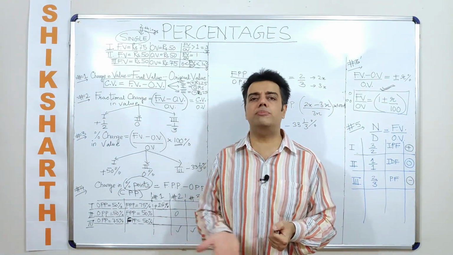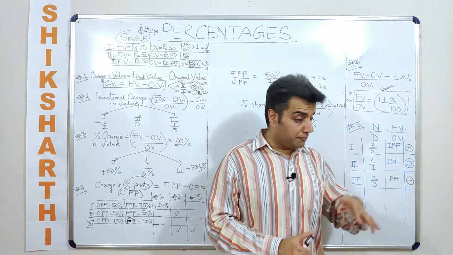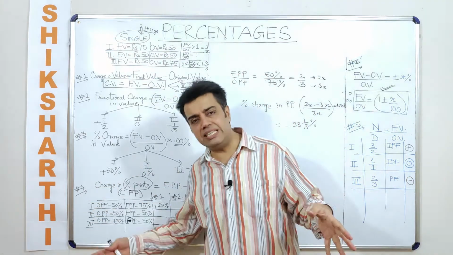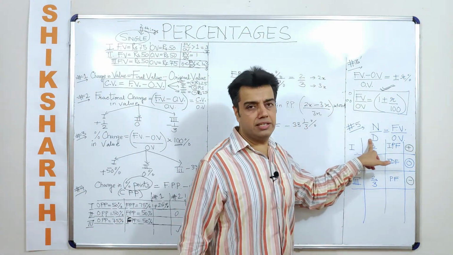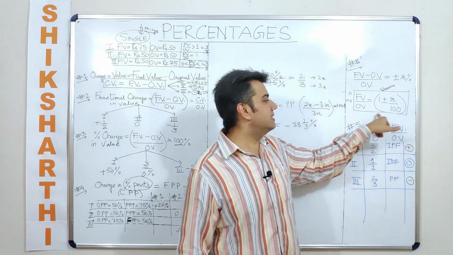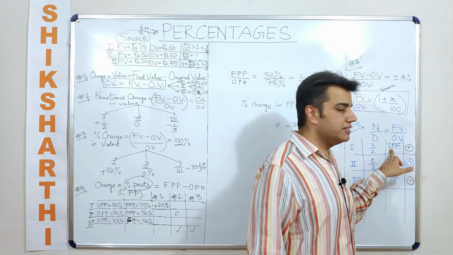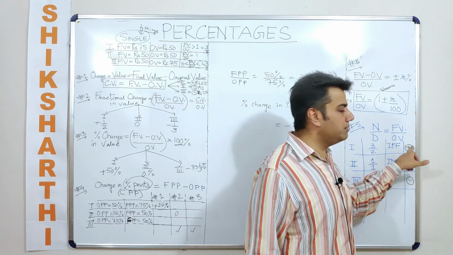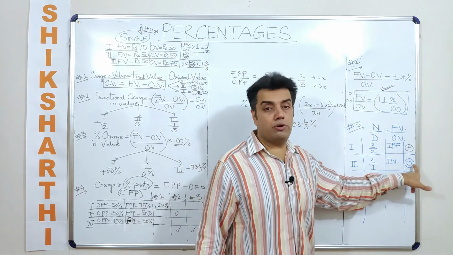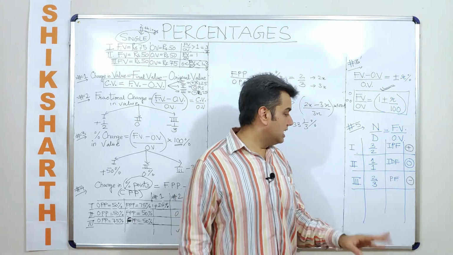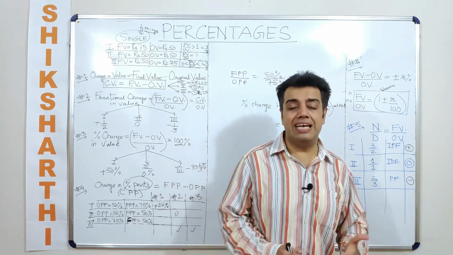Base is nothing but the denominator. So whenever you are comparing things, you will always compare the final thing with respect to the original thing. And the original thing is nothing but the denominator, and the final thing is nothing but the numerator. So what is the interpretation of plus here? IPF is improper fraction. Positive improper fraction means profit. Positive ideal fraction means what? No profit, no loss, no change. And when I'm talking about a positive proper fraction, that basically turns into what? Loss.